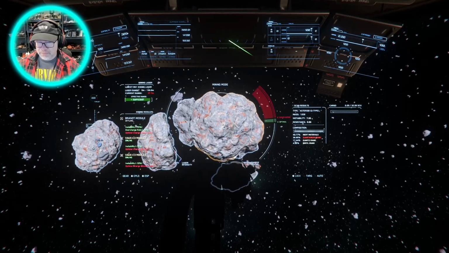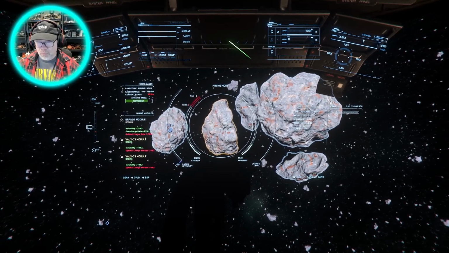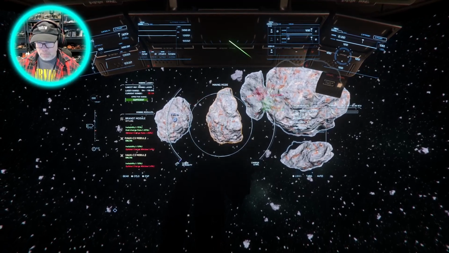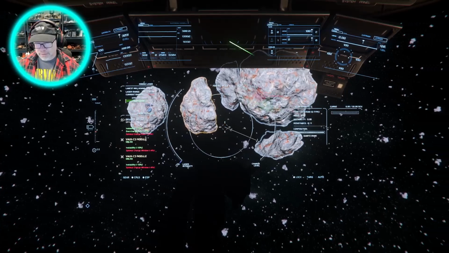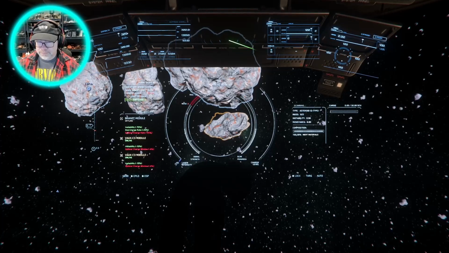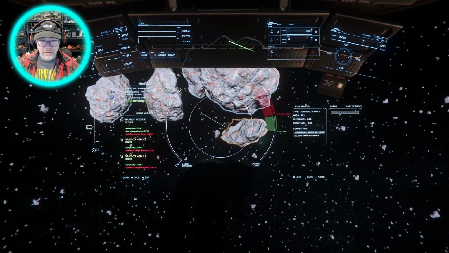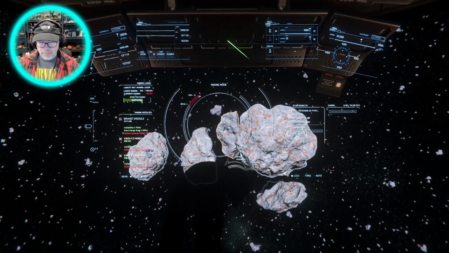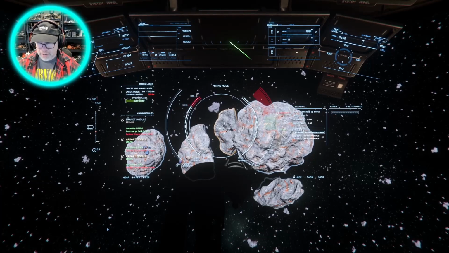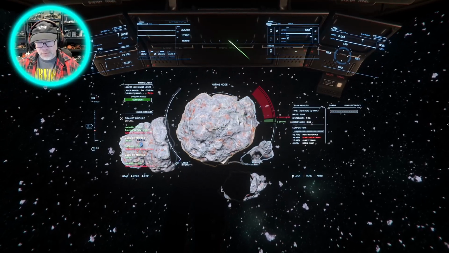All right, what we got here? That's one we want to break. That's the one we don't care about. That's good. Nah, don't care about that one. That's good. Might only need to break 2. That'd be hilarious if I only had to break 1. Oh my god, I only had to break 1? There must be a rock behind this one. Yeah, there's a rock behind this one. All right.